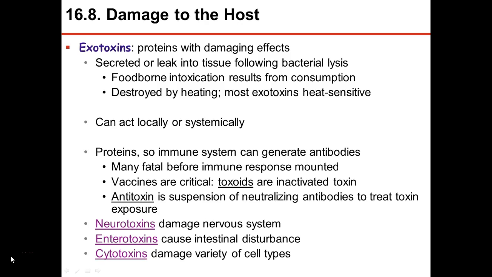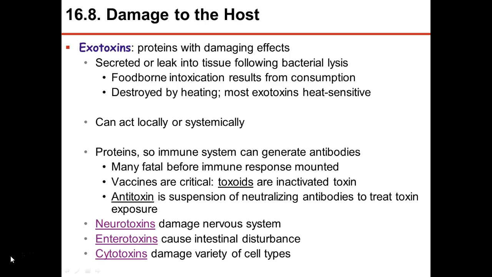So foodborne intoxication is one of the bigger ones. Tend to find Salmonella, E. coli, Shigella all produce toxins, as well as a litany of other digestive diseases that we'll see in chapter 24. And one of the best things about exotoxins is that they mostly are heat sensitive, so we can destroy them pretty easily with heat. And so this tells us that most of them are protein based, because proteins end up getting three-dimensional shapes, and those three-dimensional shapes can unravel pretty quickly with heat. So that's why these toxins are heat sensitive.